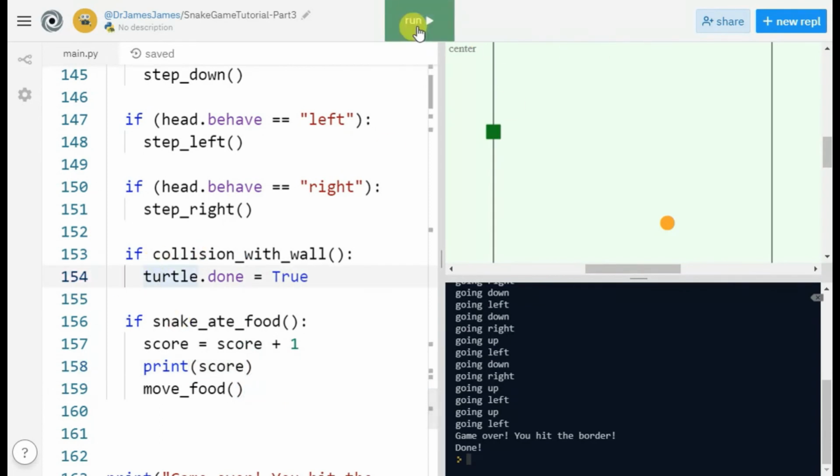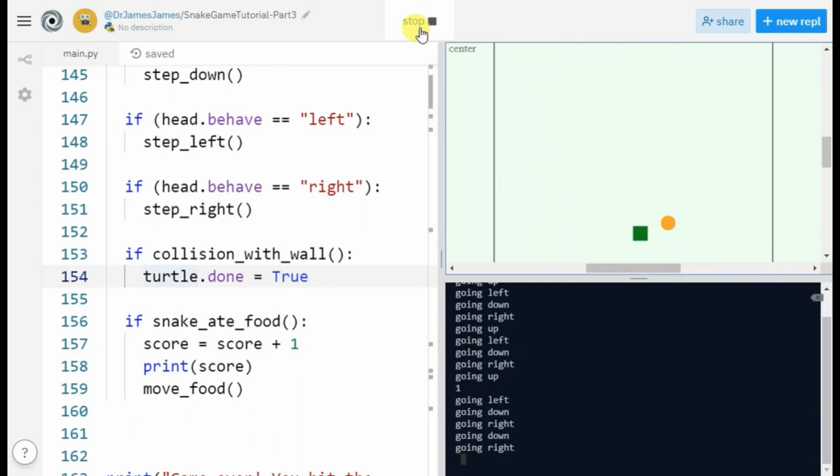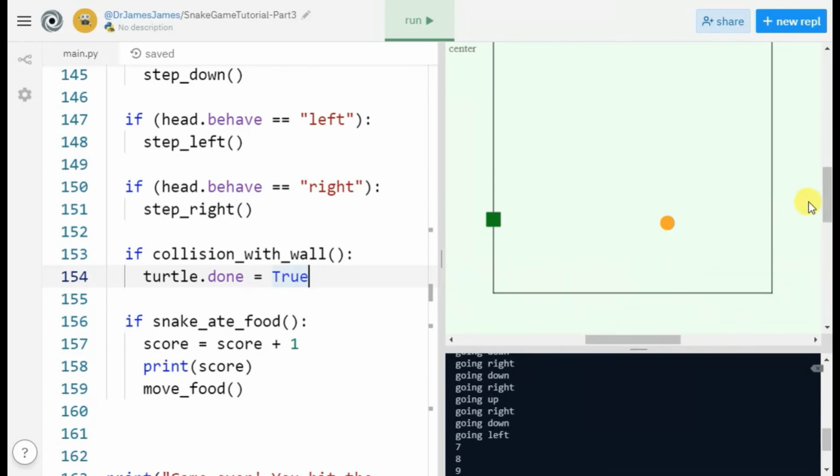If the snake eats the food. So when we run it, if we've got a collision, oh, I'm having trouble hitting the food. Okay, so that's 1. So now I have a score of 1, and then you can see, because the food didn't move, I hit it multiple times there. So we have a score and we're keeping track of it. We're not displaying it on the game screen, but we have a score now.